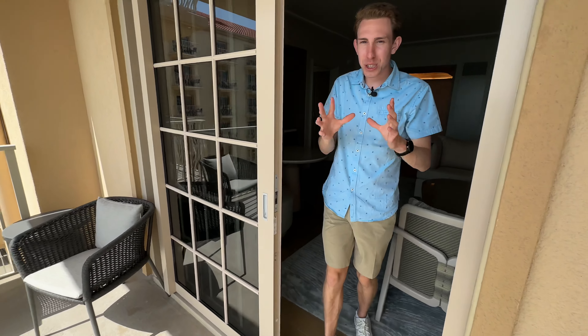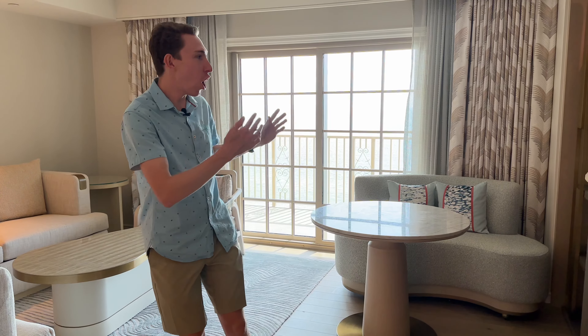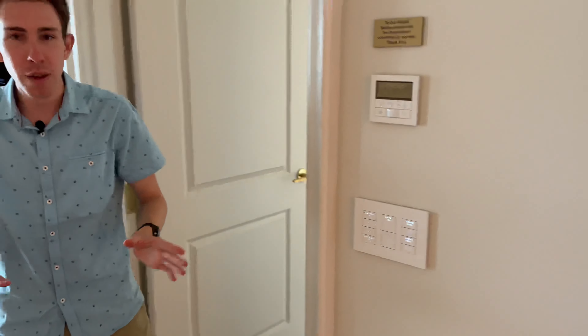What makes these rooms so much more luxurious is that we have automatic opening sheers and curtains, not only in the living area but also in the bedrooms. Those should be at all luxury properties — all Ritz-Carltons, all St. Regis's — but you'd be surprised how many hotels don't have that. With their new renovation, that is a huge touch. The control panels are also very easy to use: light on, light off — you press the off button and everything turns off. You don't have to keep touching all the switches like we did at the Edition Miami Beach. Everything here is right from your bed or from the hall, and it works amazingly.